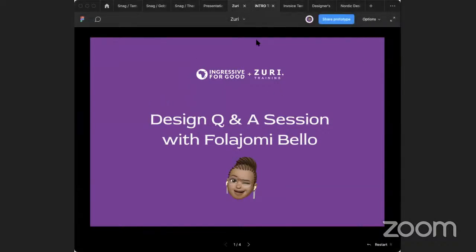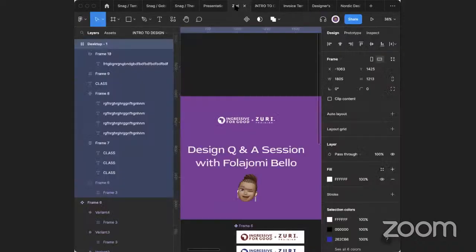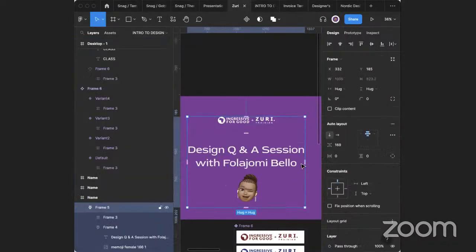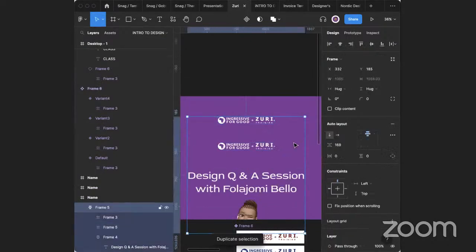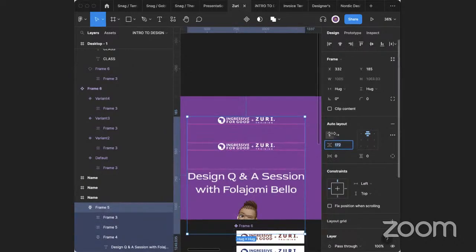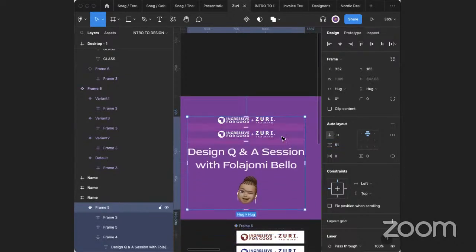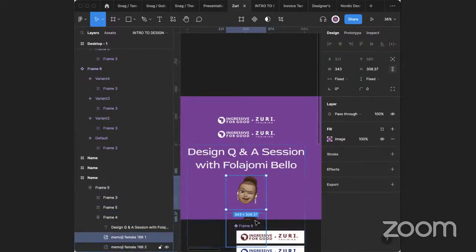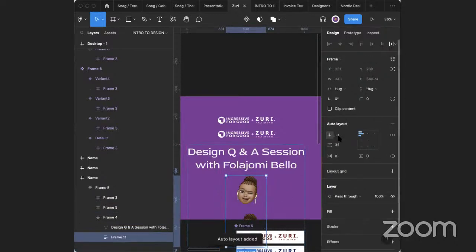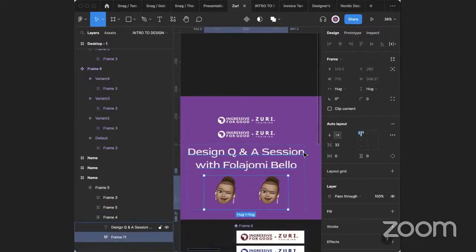move around with it. For example, these cards that you're seeing here, I designed by putting them in auto layout. I can decide to duplicate this and it will maintain the spacing system I've put. If I decide I want to reduce it, I can come here and reduce it. Whatever I do will be fixed. It will not go out of its way because it's in auto layout. I can duplicate this, put this and this one in auto layout, and make them vertical. And now you have two here.